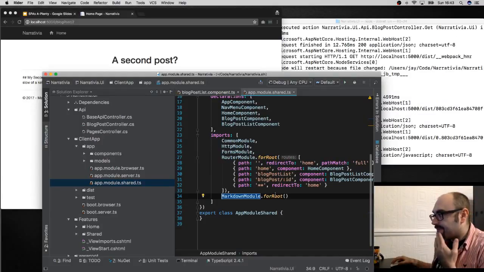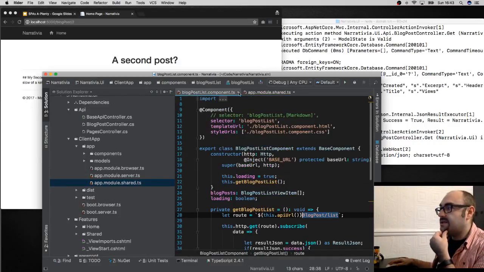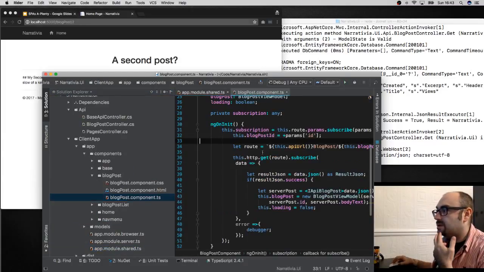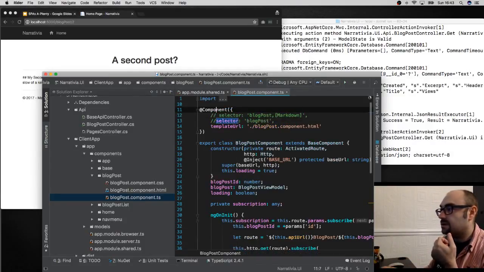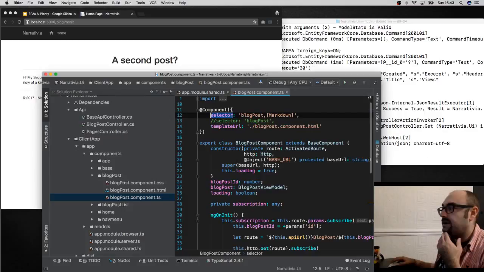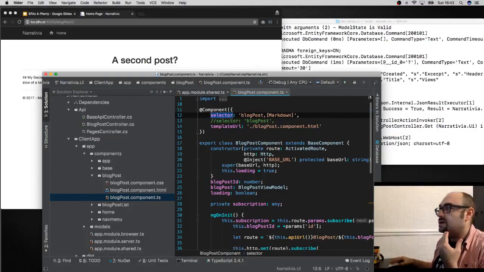And let's see what happens. Like I said, it's probably this markdown module. Okay, so that's fine. It seems to still be working. So if I go to components, blog post component, this isn't as interesting until I do this. This is where it's going to break. So I'm saying put the markdown stuff in this blog post component.